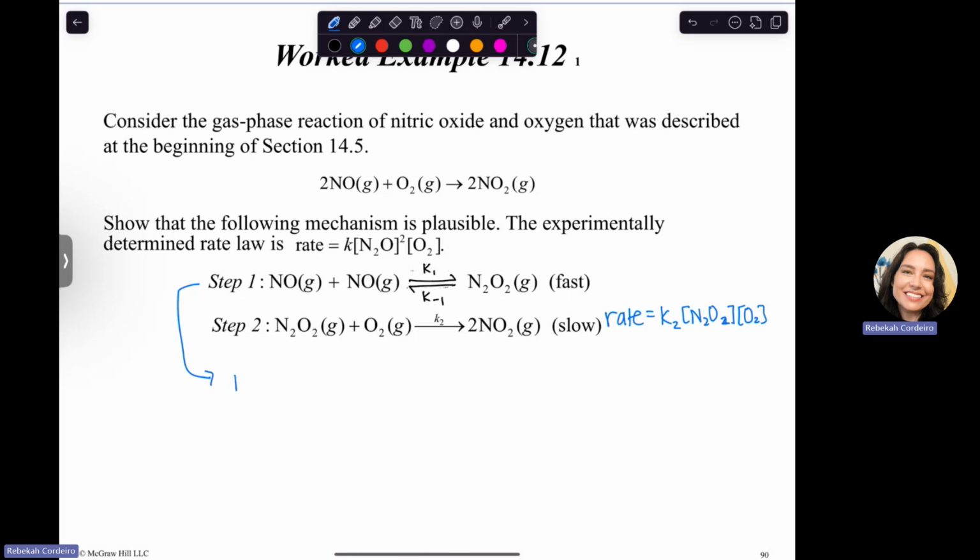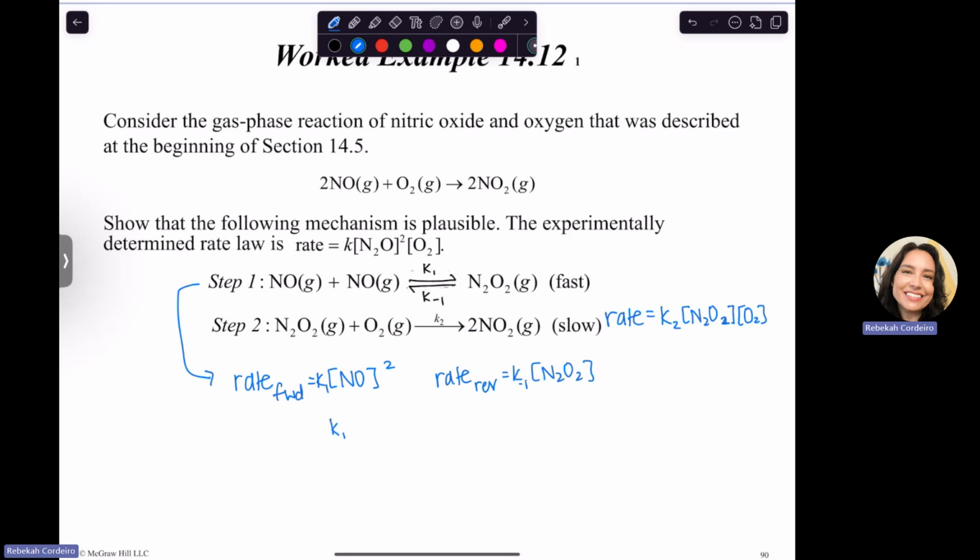So we know the rate of the forward reaction is going to be NO times NO, which would be NO squared, and it would be K1. And we know the rate of the reverse reaction would be N2O2 raised to the 1 power, and that would be K to the negative 1 there. So let me add that in. And then when we have this equilibrium system, the system where we're going back and forth, the rate forward and the rate reverse are equal to each other.